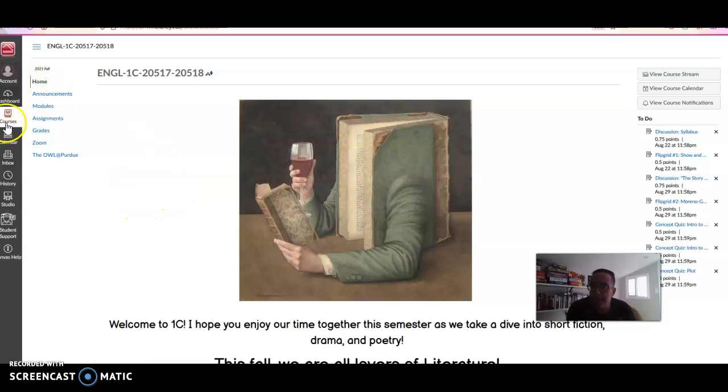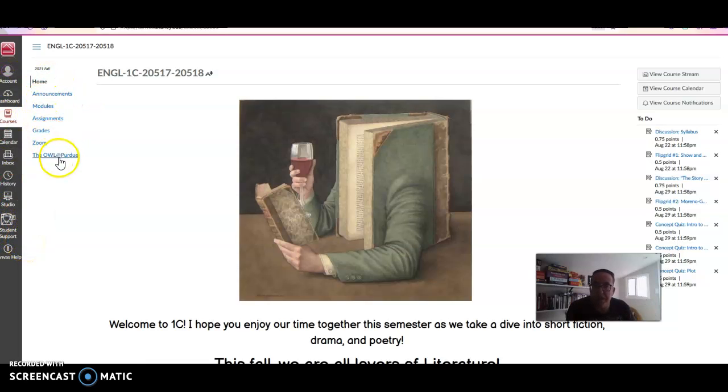So here, on this left side, is what's called your global navigation menu. You can go to different courses, you can go to your main inbox, student services. That's a very important one to check out. That will take you to the Writing Center and Success Center and things like that, and counselors. So anyways, they call it the global navigation menu.